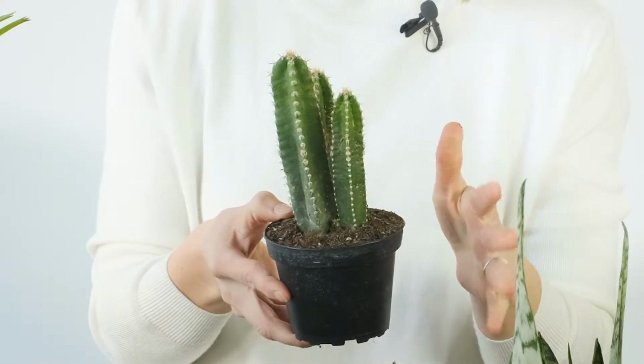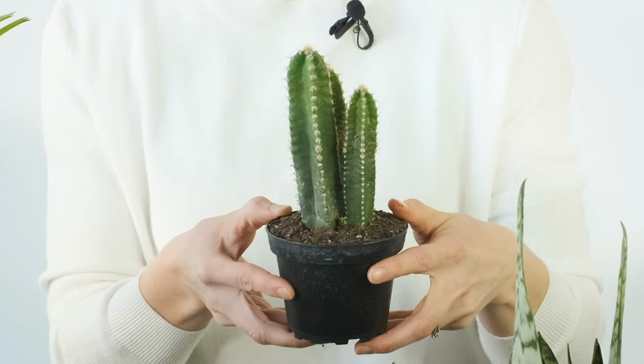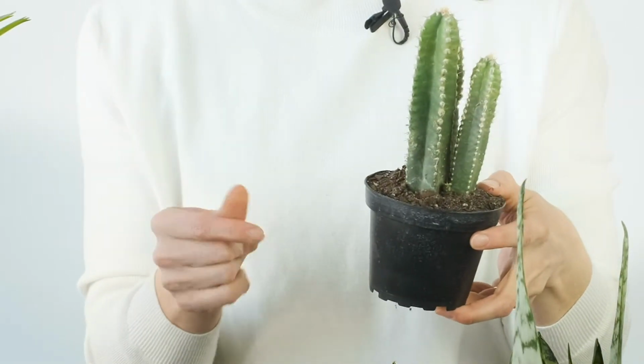The most obvious plant is the cactus. These guys do like really bright light and minimal watering. So one of the things we like to tell people when they're coming in to purchase plants is to consider where these plants are indigenous to. What type of environment do they thrive in naturally? And the reason that cactus do well in bright sunny spaces in your home is because they tend to grow in areas that are bright and sunny and dry in their natural habitats. So that will guide you in making decisions on their placement and their care.